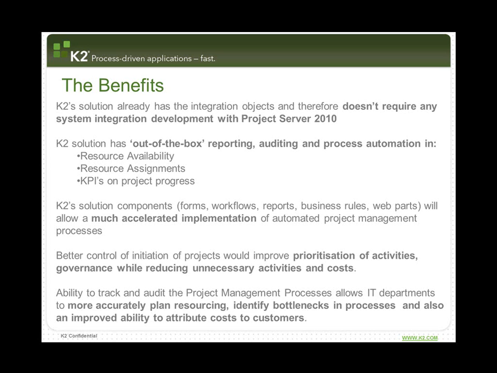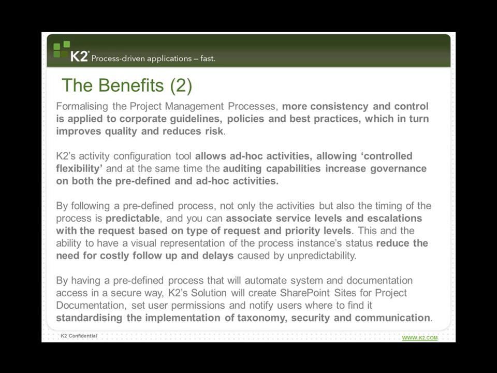And we can also track and audit the project management process, which allows IT departments to more accurately plan the resources and identify the bottlenecks within the processes. And then K2 tooling allows you to optimize and improve and manages versioning control. So we'll have predictability, consistency, auditability, which obviously is going to improve quality and reduce risks inside of our project management.